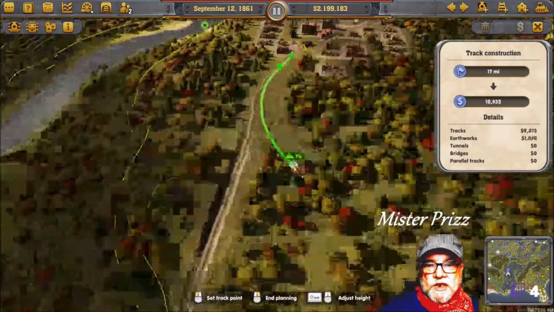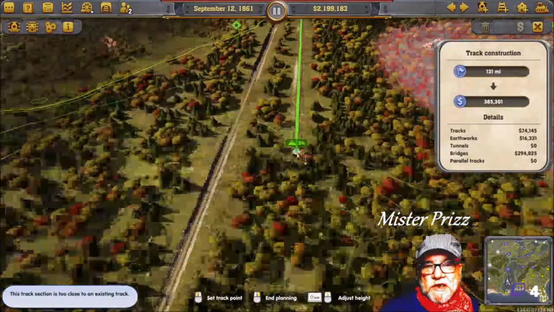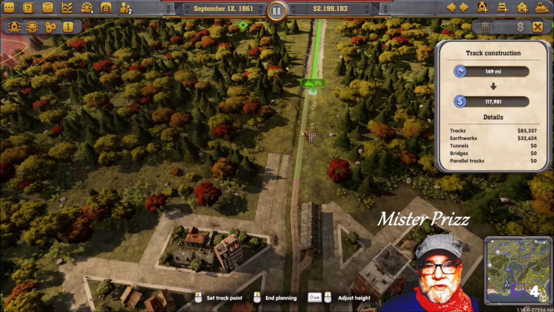Now, there's a way to cheese this, and it's when your train gets all the way down here, just destroy it and make another one, and then it's back at the beginning again. But we'll try and do it the legitimate way and actually have, like, multiple trains running on this.